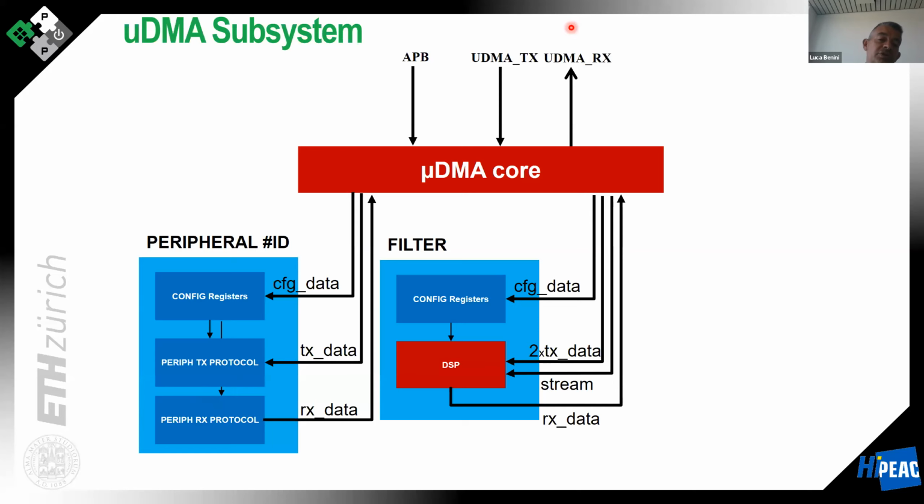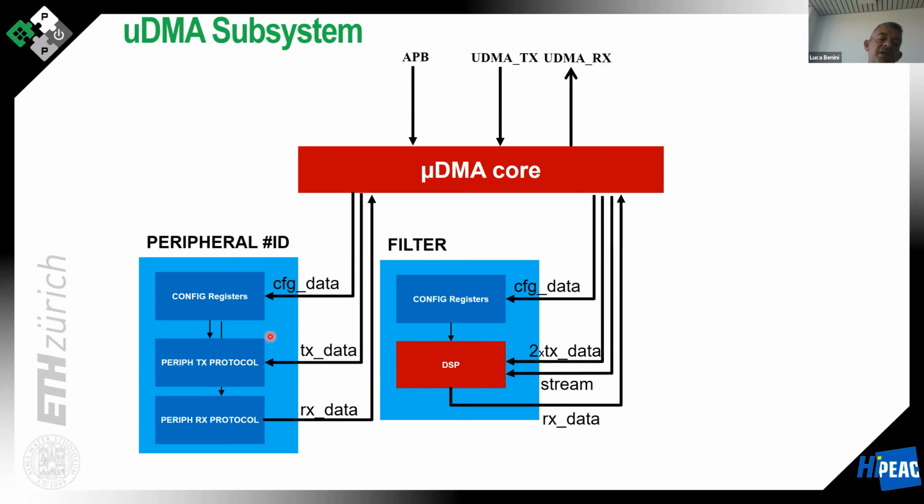Now, we realize also that instead of just managing the input-output protocols and the data transfer into the memory without the intervention of the core, this DMA engine could also perform some simple computation. Let me give you an example. For example, if you want to do a simple FIR filter on the data that comes in from your analog to digital conversion, you may transfer a block of data, then wake up the processor, then get the filter done, and then go to sleep with the processor. Or you may actually have a small DSP filter that just does a FIR filter on the data that streams in without waking up the processor.